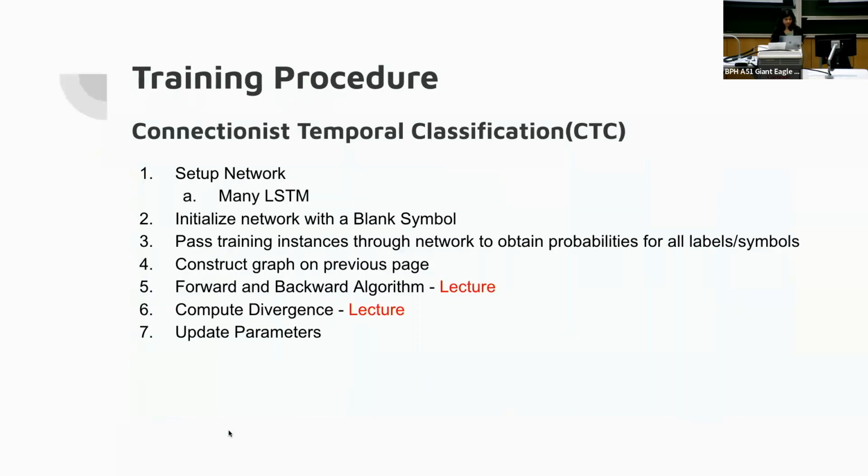Okay. After the forward and backward algorithm, that's why we call it CTC loss. Because it helps you calculate the loss function using which you will backpropagate through the entire network and update the parameters of the entire network, and it helps to solve this problem of classification wherein the mapping is not given.